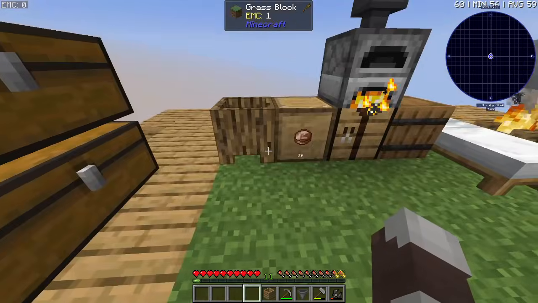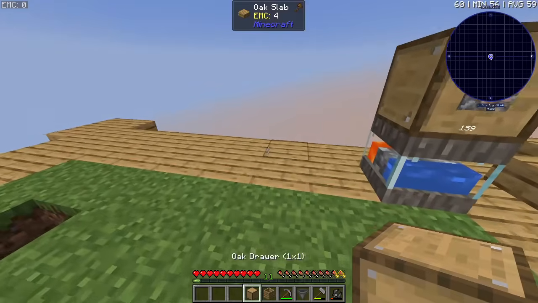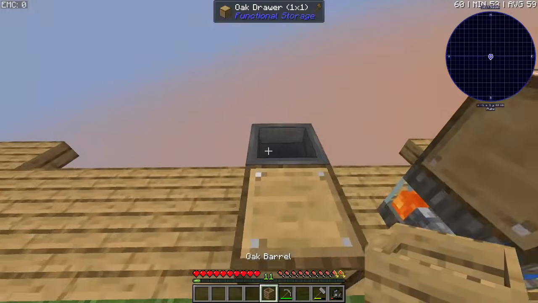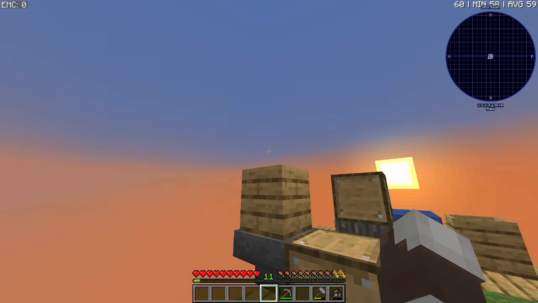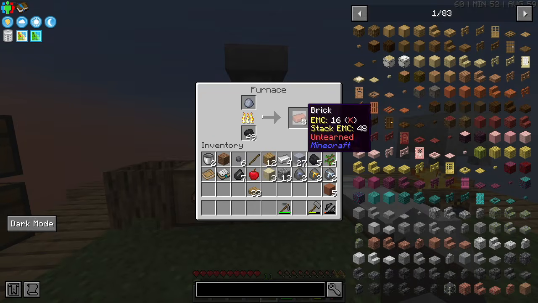Okay, so the plan is that we're going to get a drawer. You're going to put the drawer right here. You're going to put a hopper into the back of it right there. And we're going to put that there. Now, we're going to get one more hopper, which is why I'm one short. I didn't think about it.